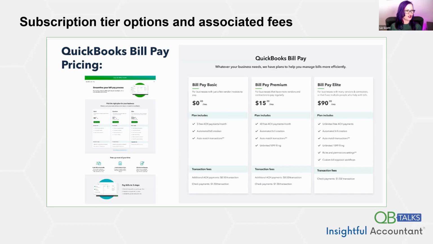Lisa, you're asking a really good question. Will your clients using Melio have to do anything to switch over? So my answer to you is what I've been told is taking place on the back end. If you are somebody who is using Melio, that is going to be disconnected, and then you're going to have the option to subscribe to QuickBooks Bill Pay. If you want to stay with Melio, my clients who are connected with Melio, I have not seen a disconnect, so they are still continuing to use Melio as normal. But I have been told at some point that connection in the background will be disconnected, and I'm not sure exactly the details about that, Lisa.